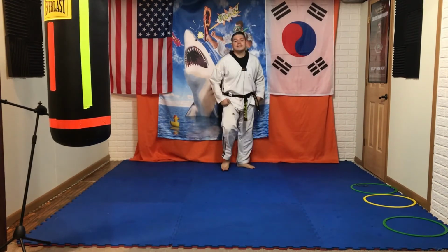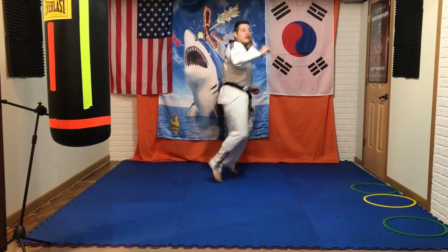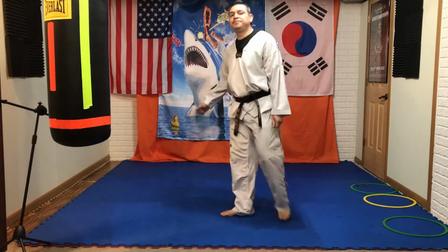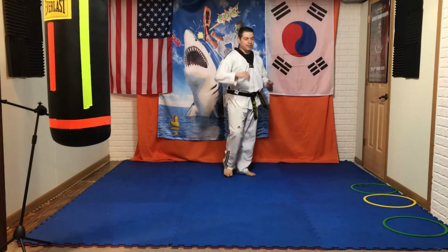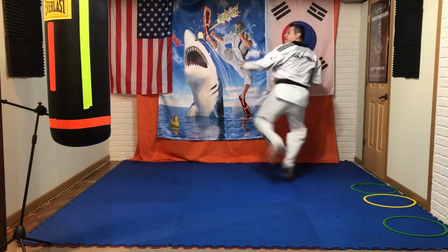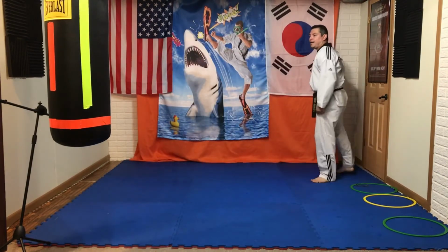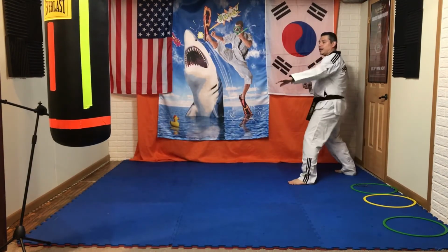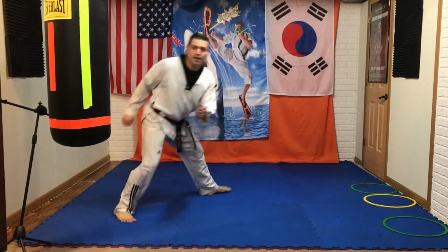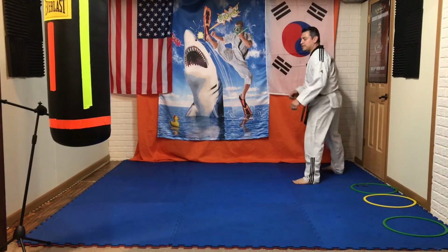Now for the side back kick. Same thing here. Boom, boom, full kick. I'm doing that a little slow just so you can see me extend the leg all the way up. Hup. I can actually do a fast kick if I want to. Hup, hup. And then execute the back kick. Or I can just knee pitch. It's really up to you.